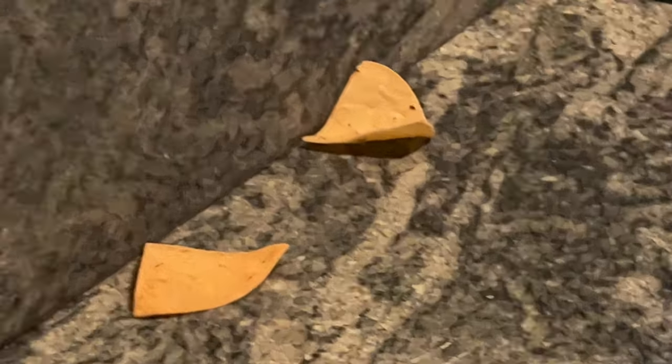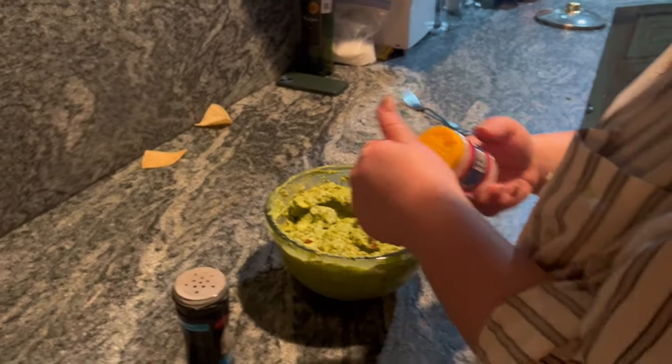The two chips in the corner. Wait, they're for both of us to test it. Special guest, Chef Anna Maria's tasting the guacamole. Okay, Anna Maria, get in here. This is what it looks like. Taste the guacamole on the camera. Okay, try it. How does it taste, Anna Maria? Perfect. Chef's kiss. Chef approved. Okay, my turn.